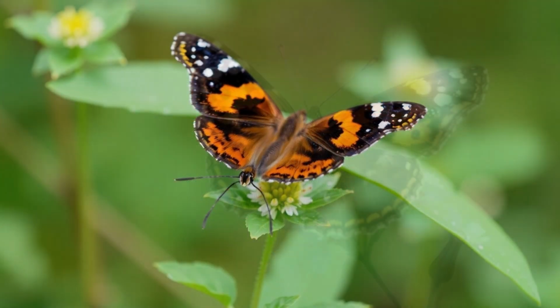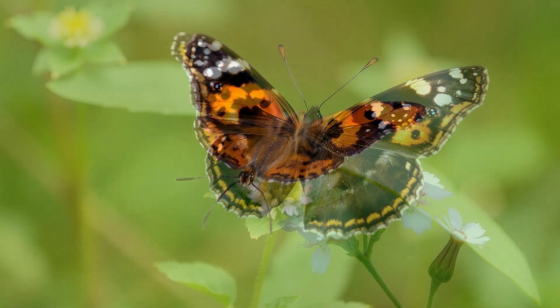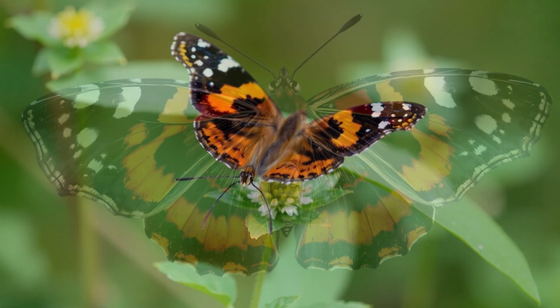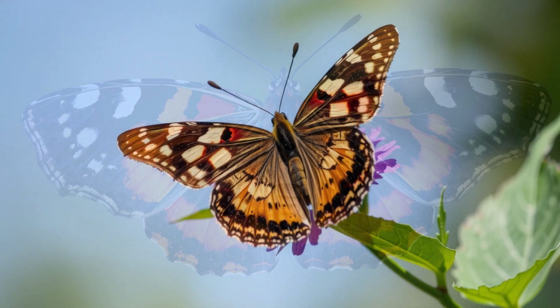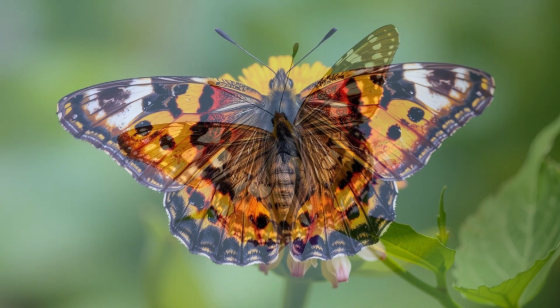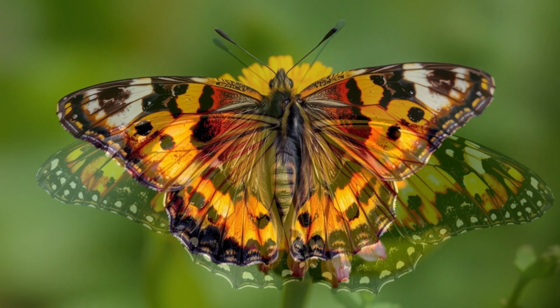The Admiral butterfly's life cycle represents one of nature's most remarkable transformations, following the classic four-stage metamorphosis common to all Lepidoptera. This journey from egg to adult butterfly spans several weeks and involves dramatic physiological changes that never cease to amaze observers. The cycle begins when adult females carefully select host plants for egg-laying. Red admirals show a particular preference for stinging nettles, Urtica dioica, though they may also utilize other plants in the nettle family. White admirals typically choose birch, aspen, or cherry trees as their nurseries.